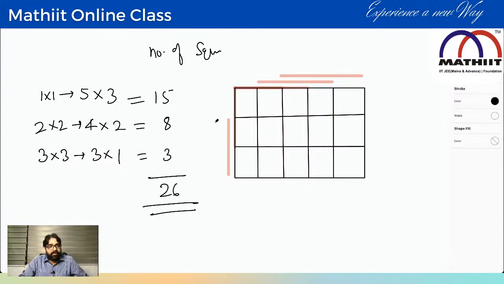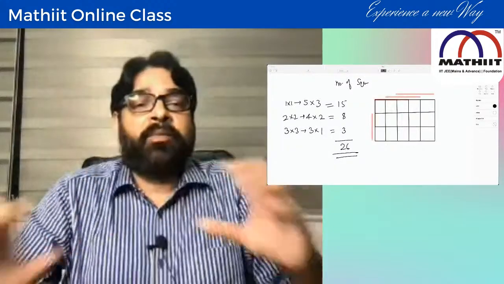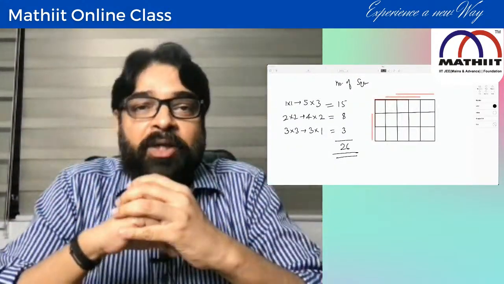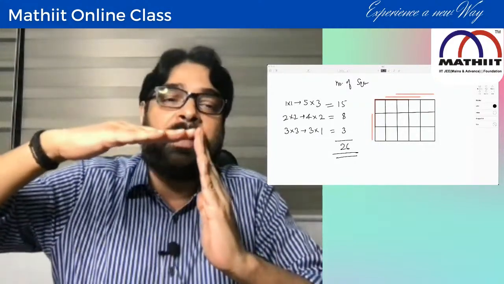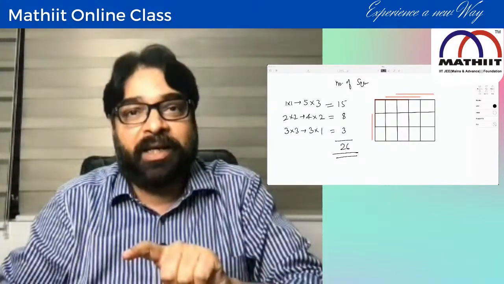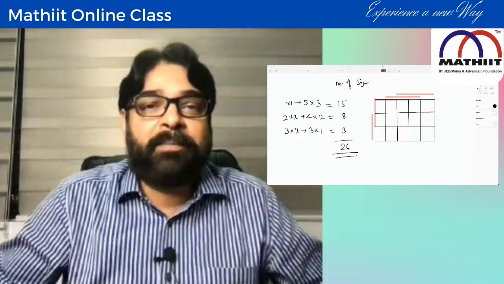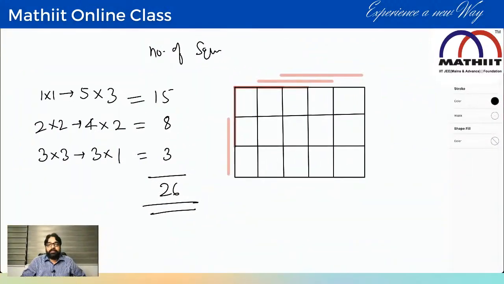This may be slightly difficult for some of you because geometric imagination takes a little bit of time. But what I'm trying to tell you here, what is the job? To count the number of squares. When we have to count the number of squares, you will say, sir, where is the job in this? When I say count the number of squares, you need one horizontal line and one vertical line. So we have to count the number of horizontal lines and the number of vertical lines, and then just multiply them. This is the way we think to identify the job.